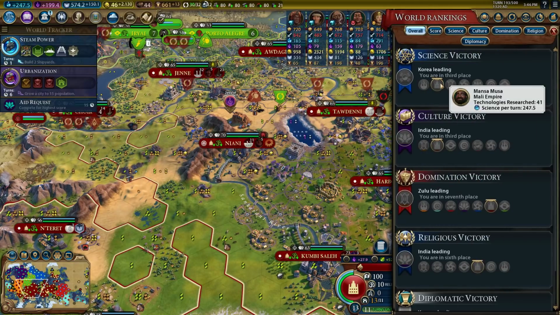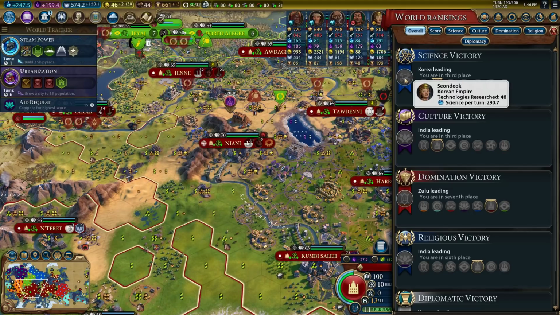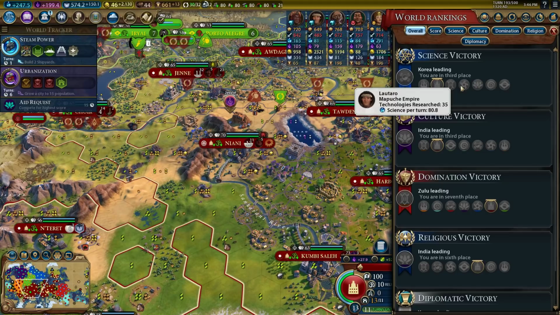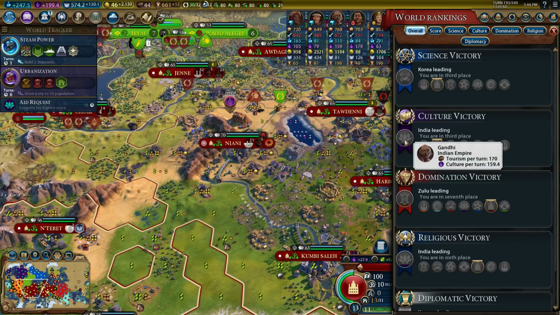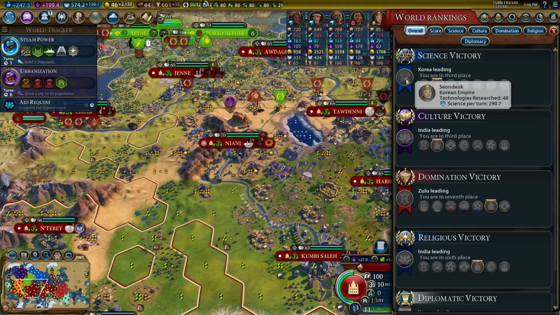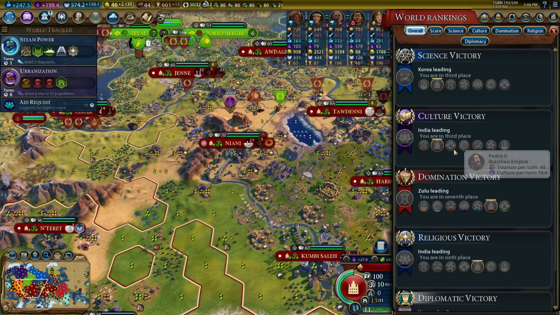We're getting 247 science per turn, 290 from Korea, 135 from Mongolia, 164 from Shaka, 80 from Mapuche, 115 from India, 83 from the Maori, 51 from Brazil, 199 culture per turn up against India's 159, 104 for Zulu, 76 for Brazil, and 177 for Maori. So we have passed them in culture, whereas Korea has overtaken us in science. I think we were ahead of them in science per turn, briefly. They're ahead of us again.